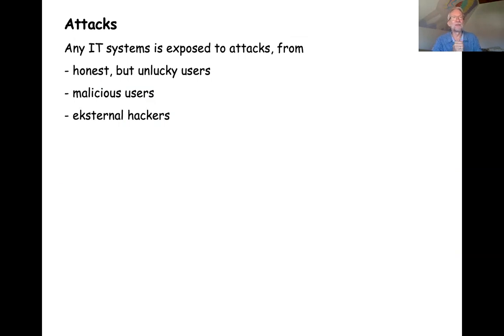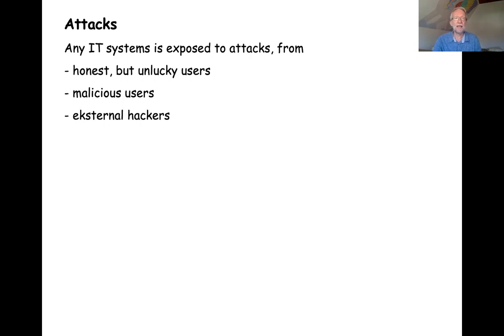The second thing I want to talk about here is, once we know what our goals are, what might prevent us from reaching those goals? Well, the attacks that we might be exposed to. And of course, any system is exposed to attacks. It can be from our own users who may have good intentions, but just happen to be unlucky and press the wrong button. It can be malicious users on the inside. It can be external hackers.